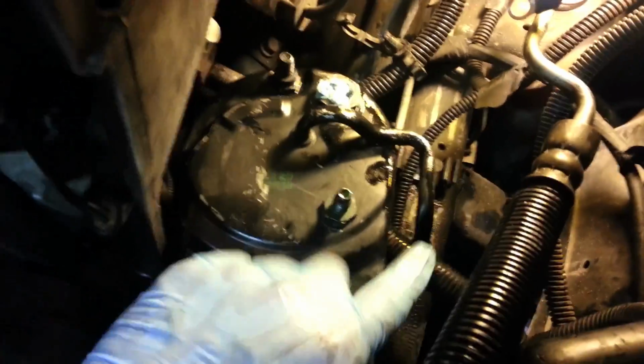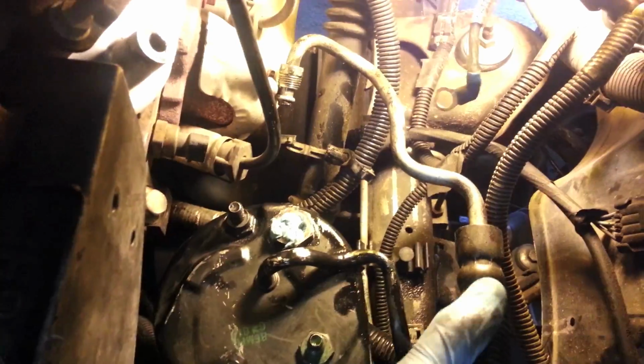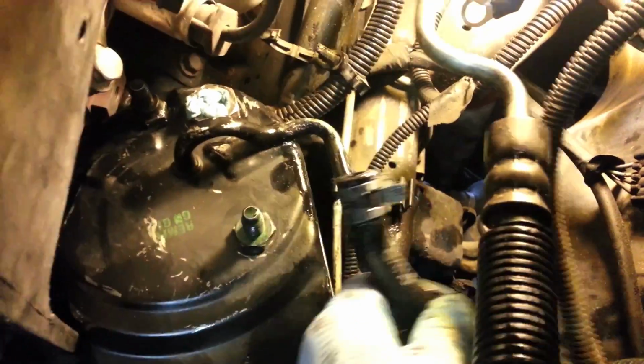And then there'll be another hose on this end that has a, where did he go? He's down here. He has a butterfly clamp on him. What I like to do is keep this attached and have him parallel here. And I like to pop this guy loose. That'll be a 5/8 inch or a wrench. Loosen him up. You should be able to thread him out with your fingers and keep it parallel. Again, there will be power steering fluid in this thing, so keep it as flat as you can.